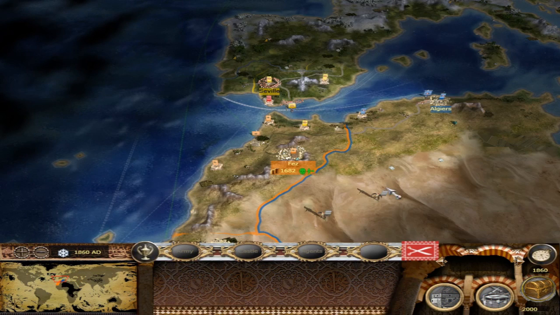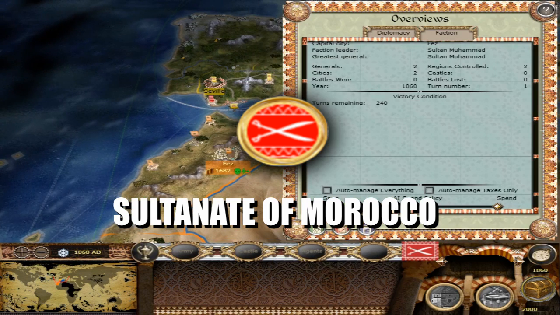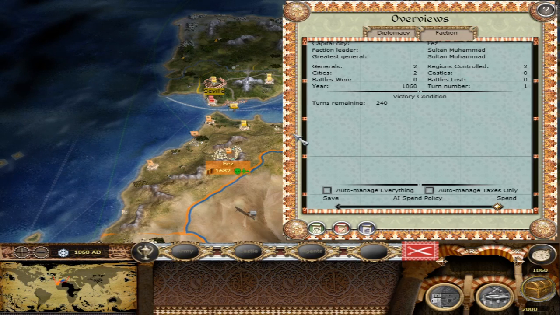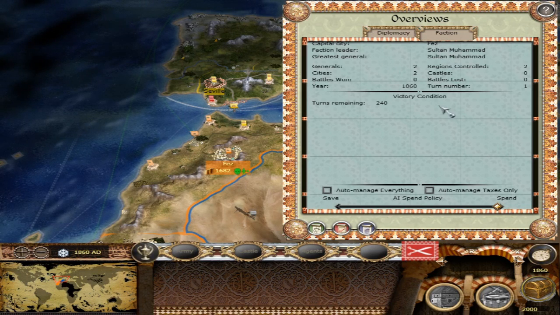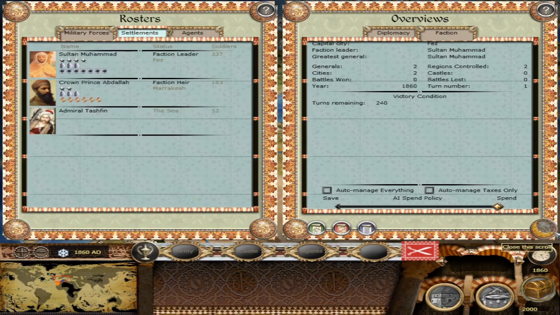The next faction is the Sultanate of Morocco. The Sultanate of Morocco has as its capital Fez. The faction leader is Sultan Muhammad, as listed here. 2 regions controlled and 2 generals.